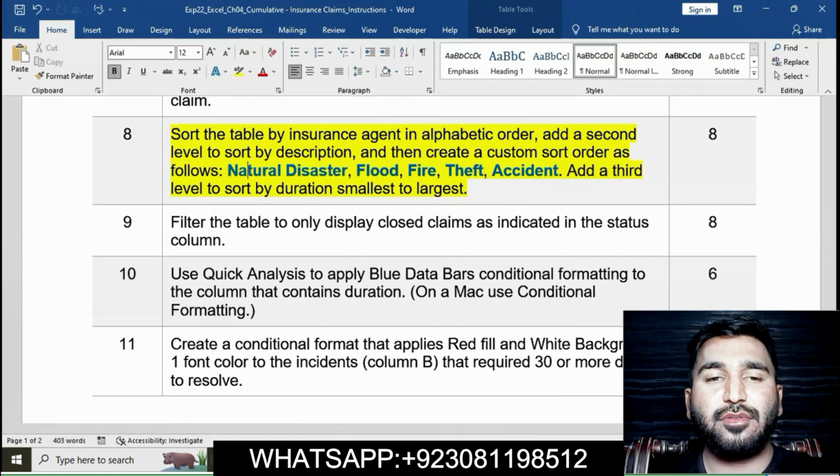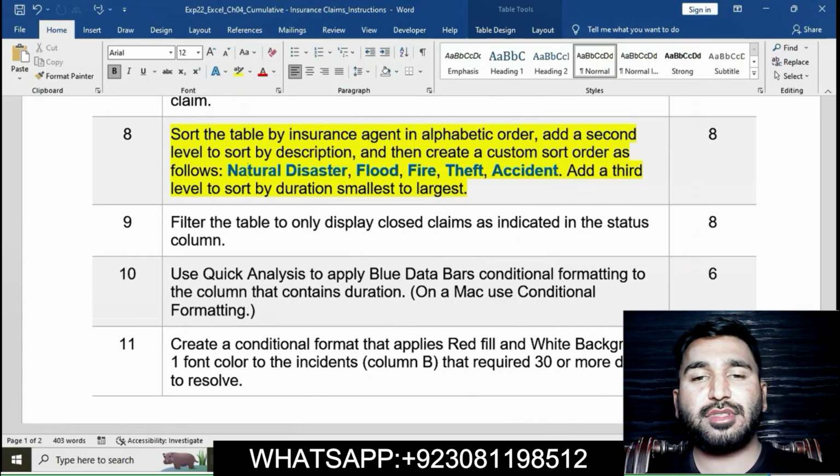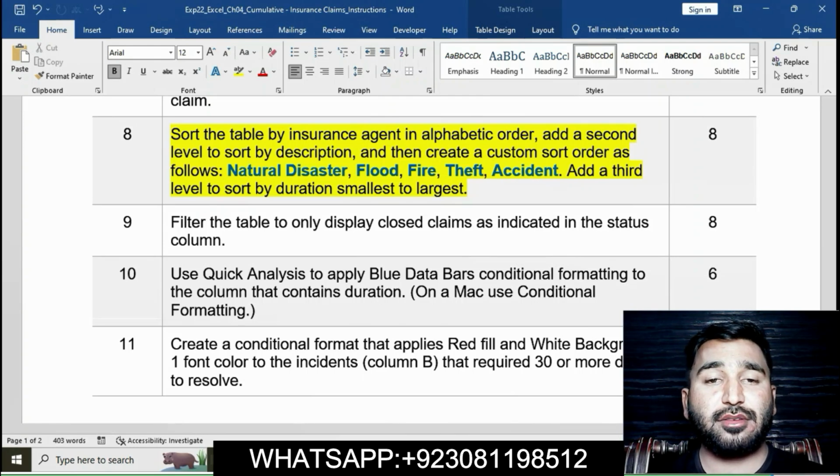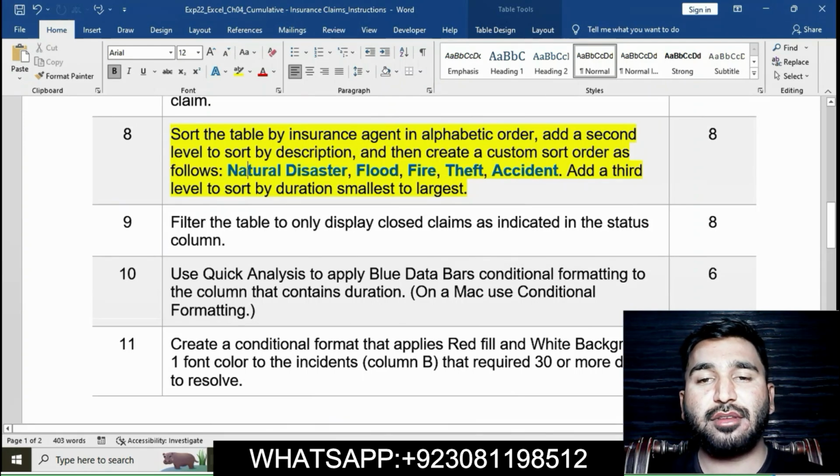Basically, in this question we will sort the table, first by insurance agent, then by description with a custom sort order, and then by duration, smallest to largest.